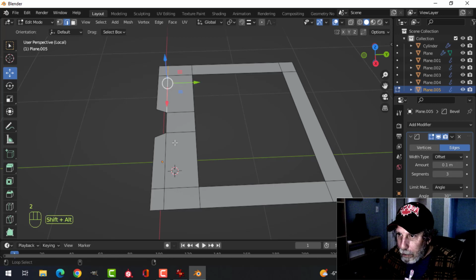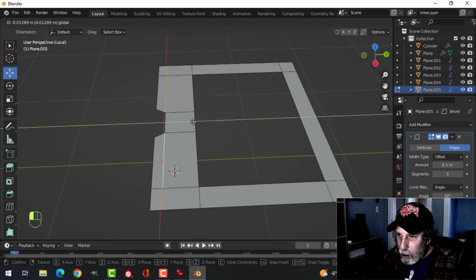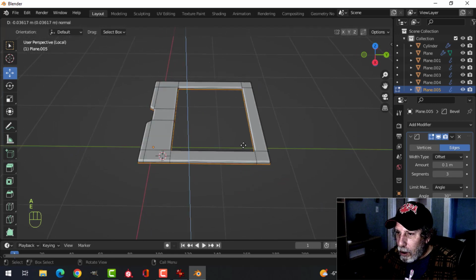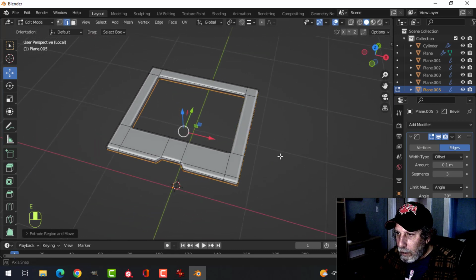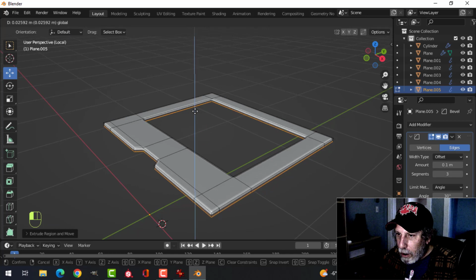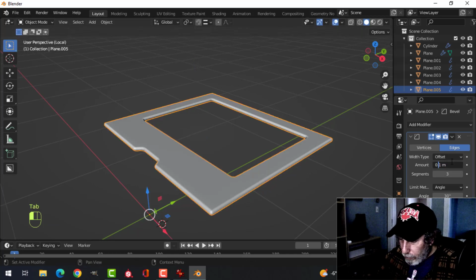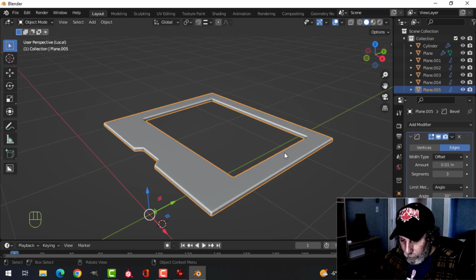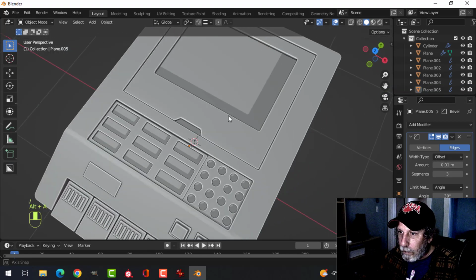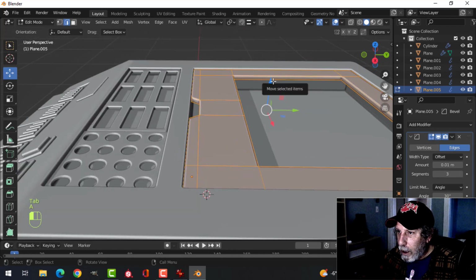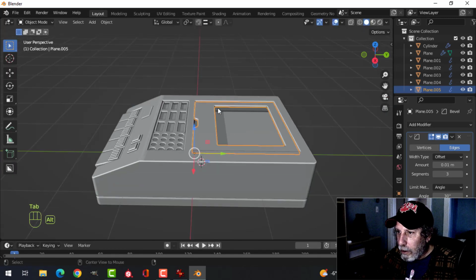That might be a little bit big, so I'm going to select all these edges and pull them down. Let's try that, and then just extrude down. Not too thick, like that, and maybe we'll change this bevel to, let's try 0.1 slash key.